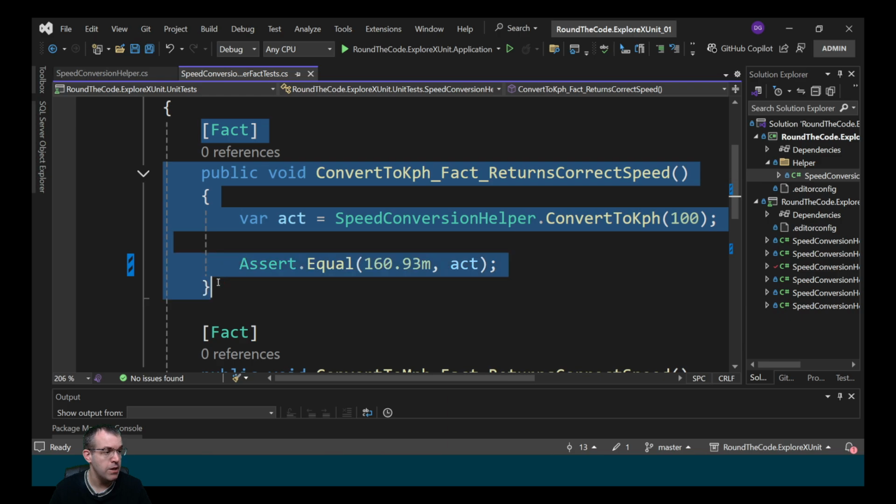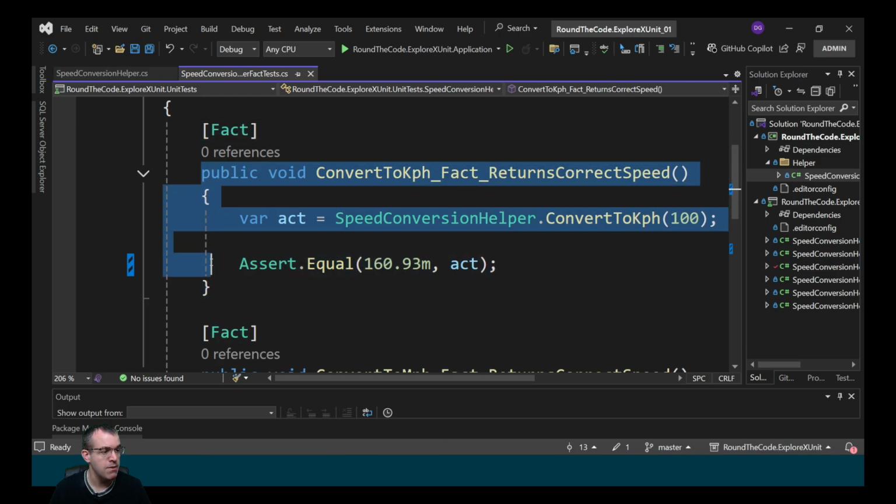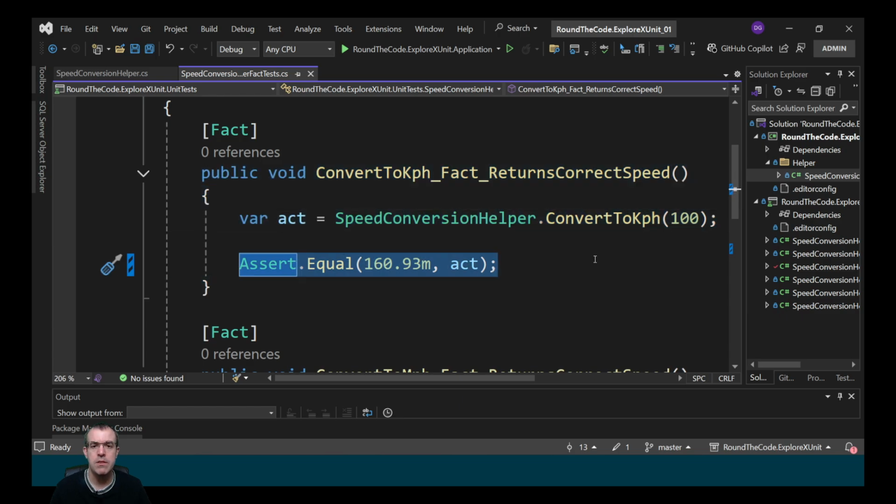Now traditionally, if you're writing an xUnit test, you mark it with the fact attribute, and that means that this method is a unit test. Now the problem with this is that you're limited to one data set. This is where theory comes in. You can use it for parameterized tests by supplying multiple data sets using parameters for the same test method, and there are a number of ways you can use it.